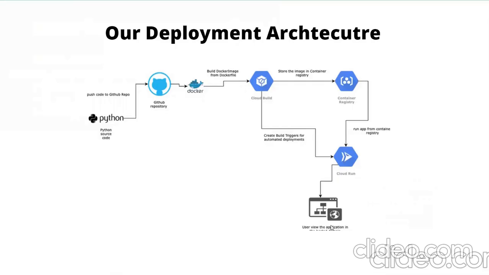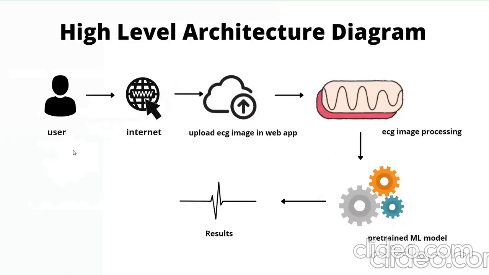Now, coming back to the higher-level architecture, so the end application, or how the user can use it. Once the user uploads an image to our web application that we hosted on the cloud, all the necessary pre-processing steps will take place. That is changing into grayscale, removing backgrounds, and so on. Once all that pre-processing is done, it is sent to an ensemble model, and the final prediction will be given out to the user as the result.